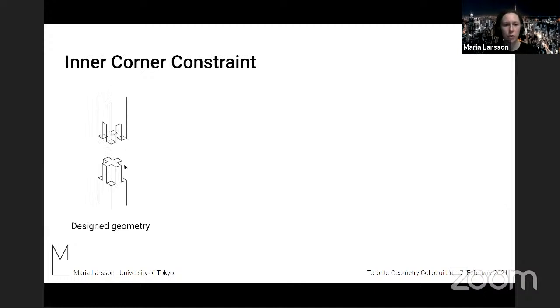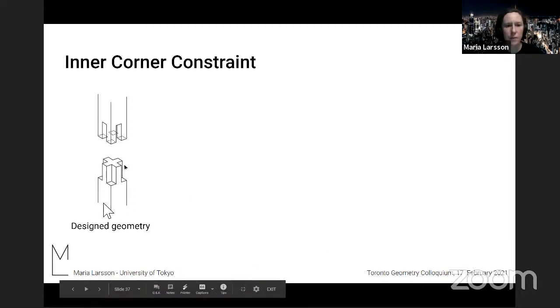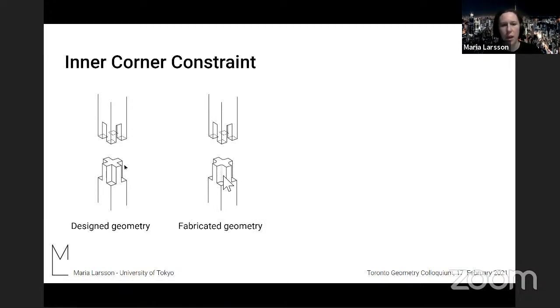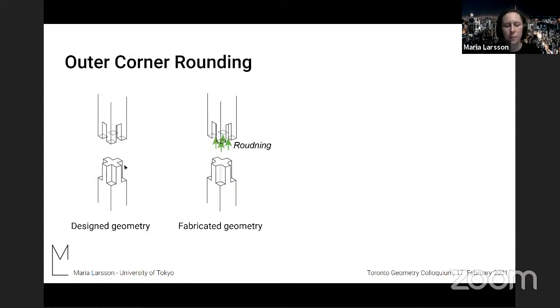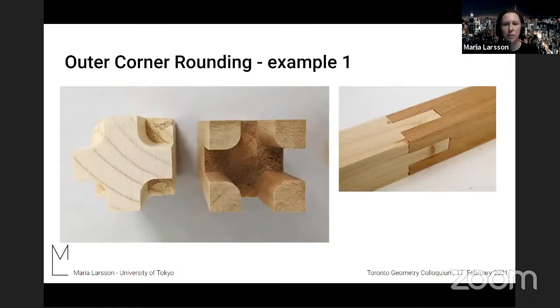And this is very important for joints because one side needs to be the opposite mirror image of the other side. And if I design a geometry that has these sharp inner corners here and then fabricated without any rounding, then these corners will be rounded, but the corresponding corners will be sharp. So I will not be able to assemble my joint. So what our toolpath generation algorithm does is that it checks for these corners and then rounds the corresponding outer corners when they're located on inner corners so that you can assemble the joint. And here's a real example of this. So these four outer corners are rounded to match these four inevitably rounded inner corners.